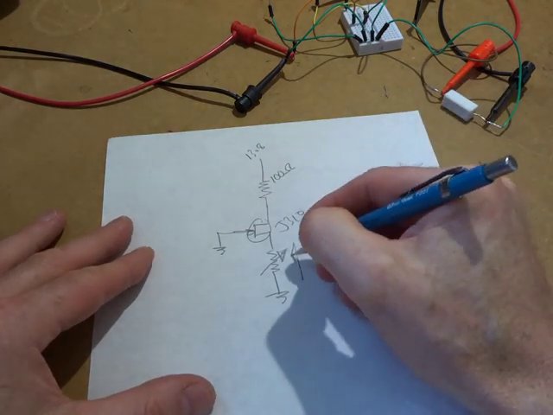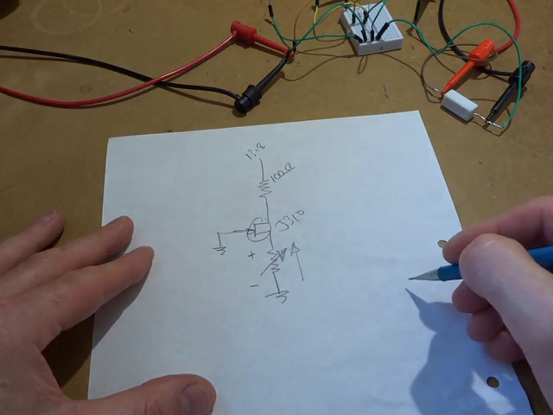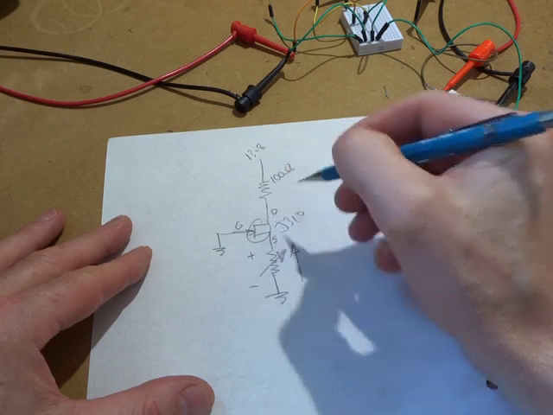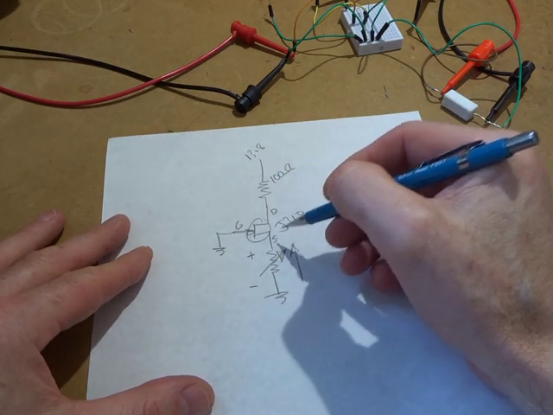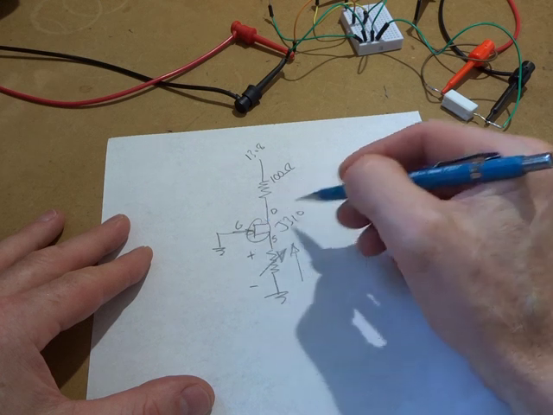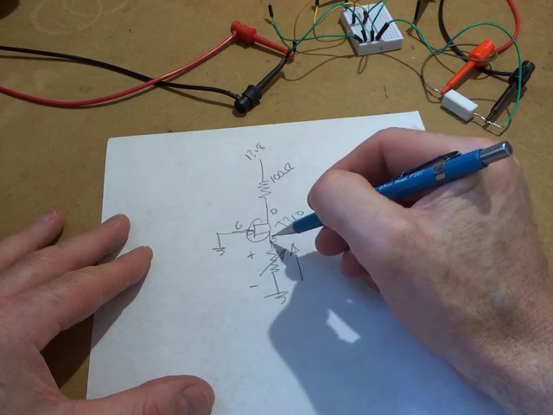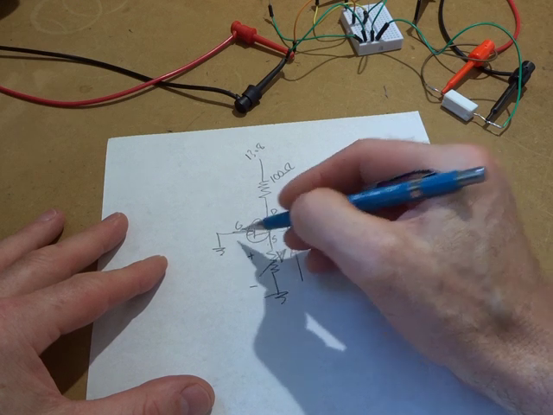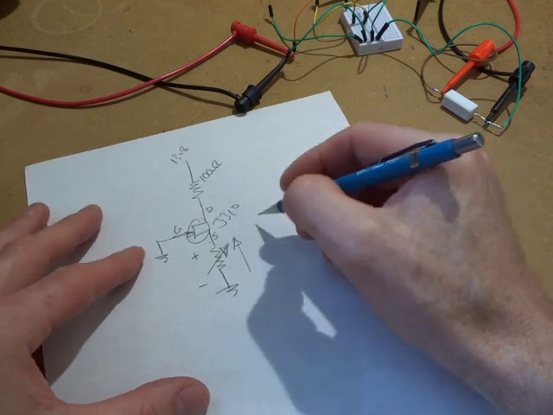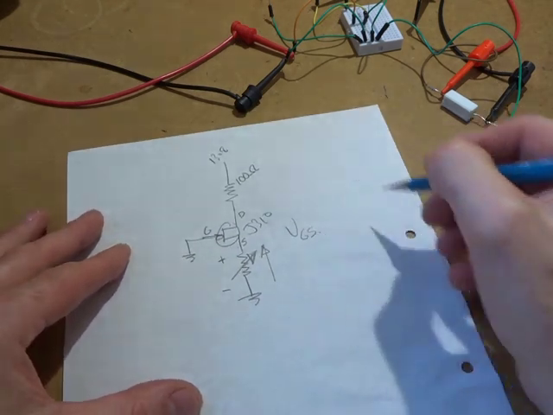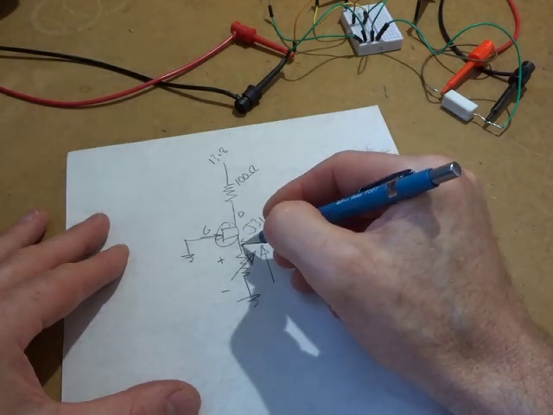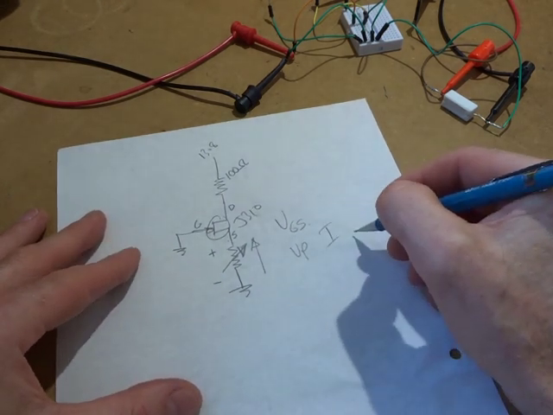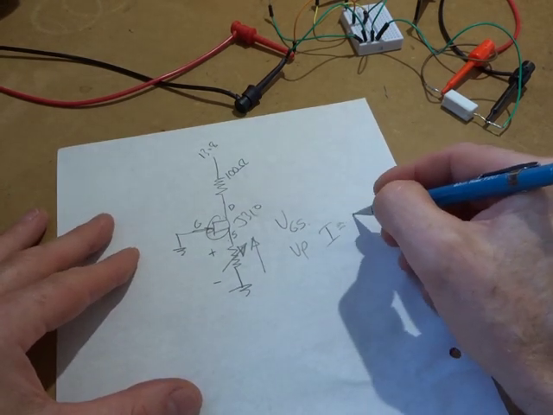As current flows, we get a voltage drop. The voltage at the source becomes more and more positive. When you look at that with respect to the gate, it's getting more and more negative if you reference it from here looking back at the gate. That's where we get our VGS, the gate-source voltage. As that increases, we get to our VP, our pinch-off voltage, and the current through the device falls to essentially zero.